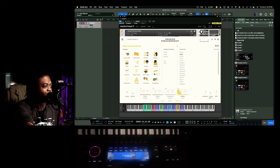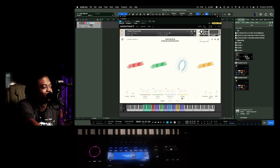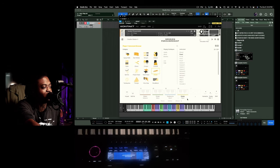Or maybe I should have. Okay, you gotta hit the check mark. Okay. So there's 2 shakers actually. I can go back and change that. Or I can hit this arrow button right here.